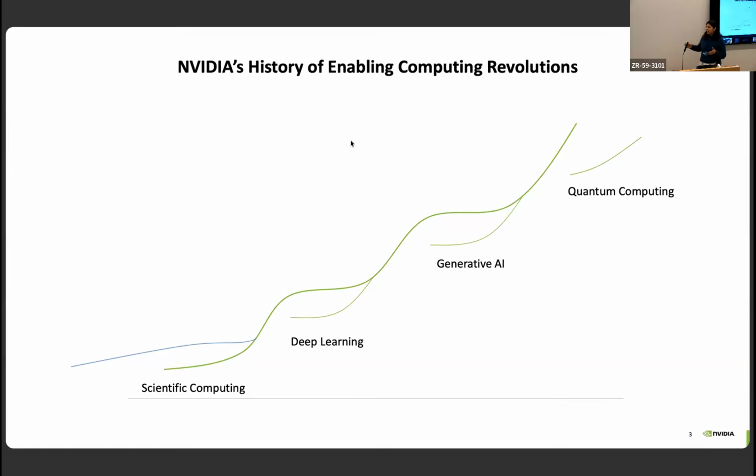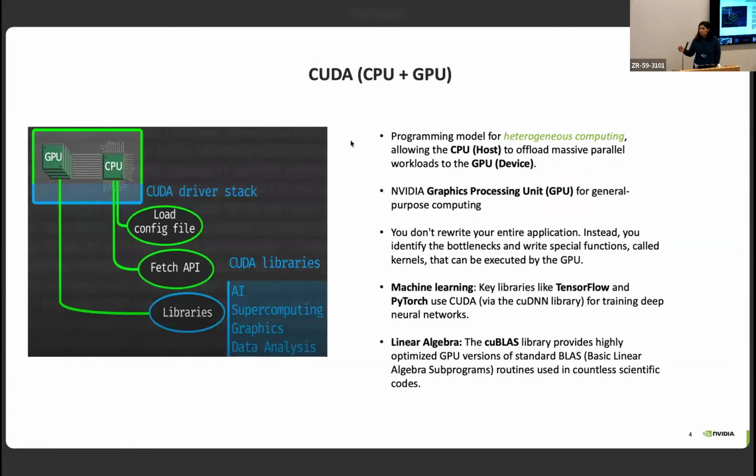All right. So NVIDIA has been at the forefront of a lot of computing innovations in the last couple of decades, and not only been at the forefront, but has enabled those revolutions. Obviously, GPUs have been front and center of it, but CUDA has played a huge part in all of this as well. For those of you unfamiliar, CUDA provides a unified programming environment where you can program both CPUs and GPUs from the same application program. So it can handle heterogeneous architectures consisting of CPUs and GPUs.